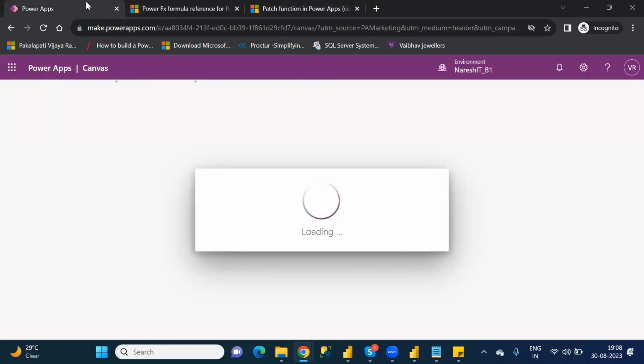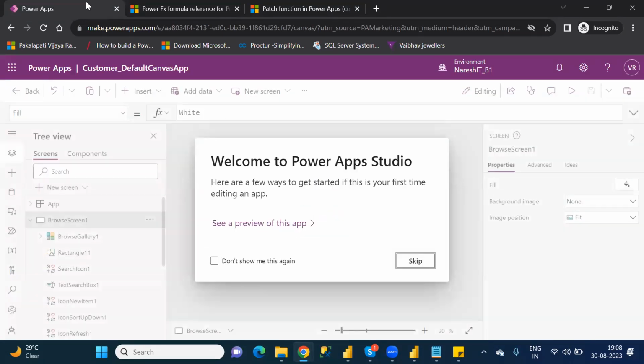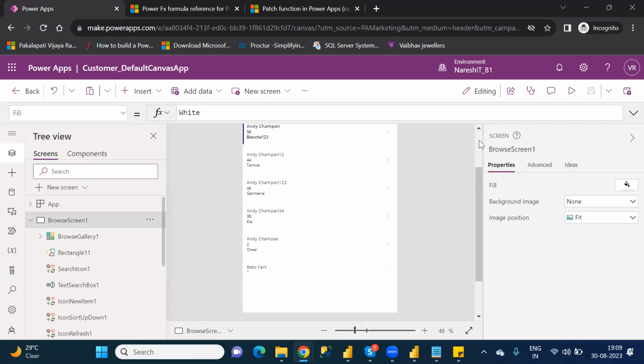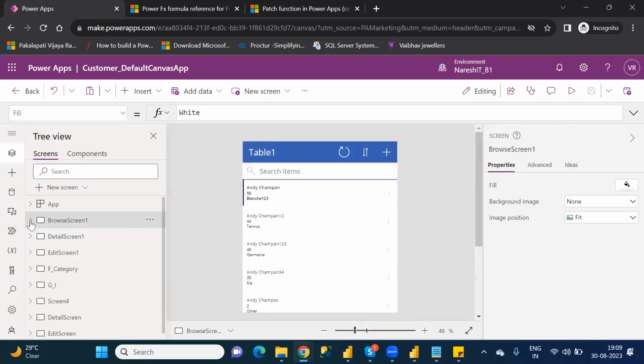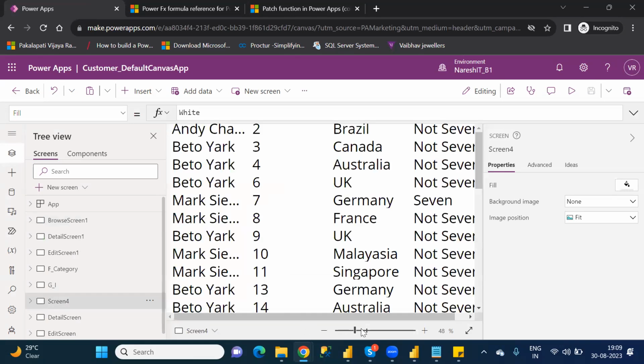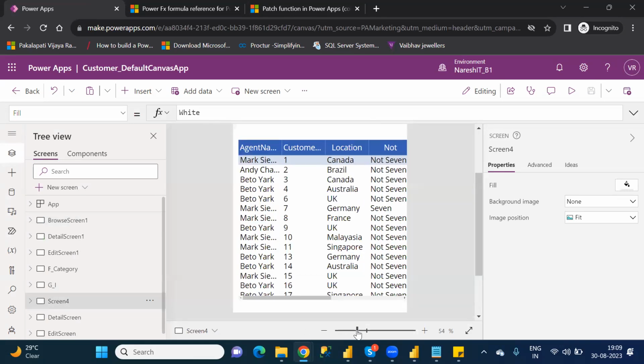Suppose, for example, I'm taking a gallery, and in that gallery I want to load some data, from OneDrive.